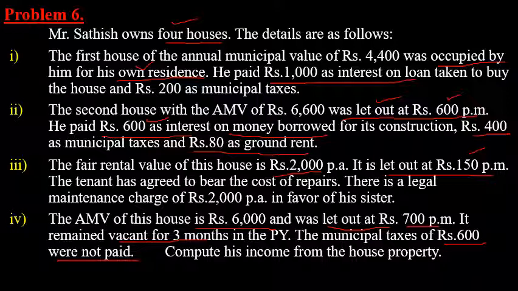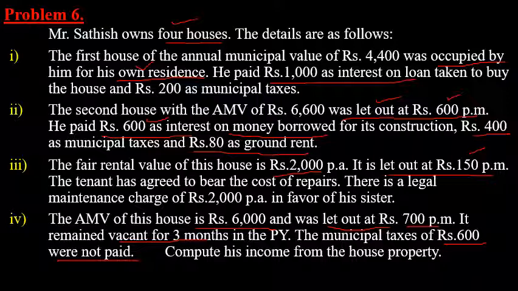The first point I want to say is that you have to find out the nature of the property, whether the properties are let out or self-occupied. How many properties are used as self-occupied and how many as let out, or used for business purpose or professional purpose or other purpose. So first you have to divide them, because our calculation is only related to let out property and self-occupied property used for residential as well as let out purpose.